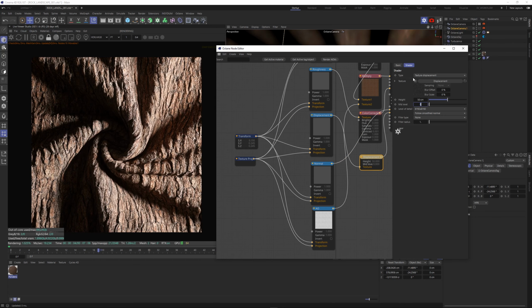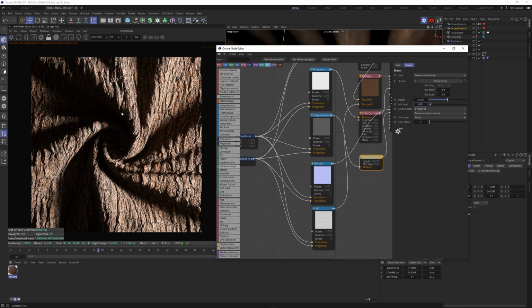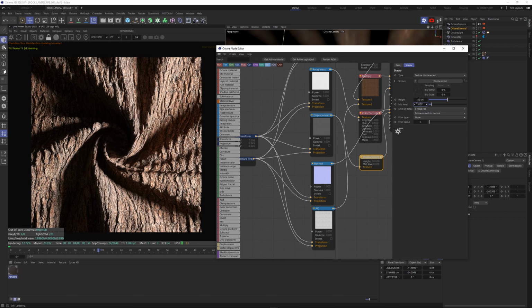The mid-level could be useful at this point. If we were to do something like 0.05, because as we bring the mid-level down, it puffs it up a lot. So if we were to just give it a slight value, it's going to give us a bit more sharpness of the texture back. So maybe at the highest, we'll do 0.1. And that doesn't look too bad. Let's try 0.07.